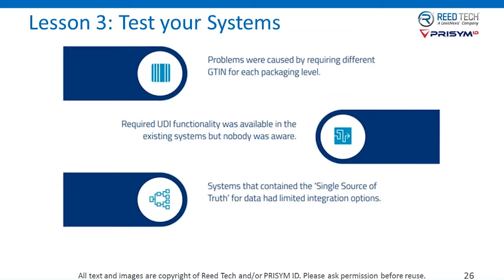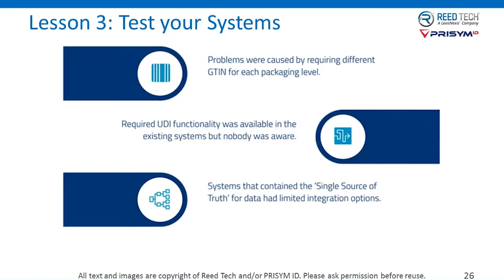New partnerships are required, for example, with suppliers of submission solutions, and standard operating procedures, which is a big part of it, needed to be changed or adapted to make sure that the new requirements were captured and embedded into the company's processes. An example is one of the changes required for FDA UDI, which was around the GTINs and the need for a GTIN on each different level of packaging. In some cases the device data was designed to only have a single identifier, so the data model being used by the organization didn't really fit these multiple GTINs.